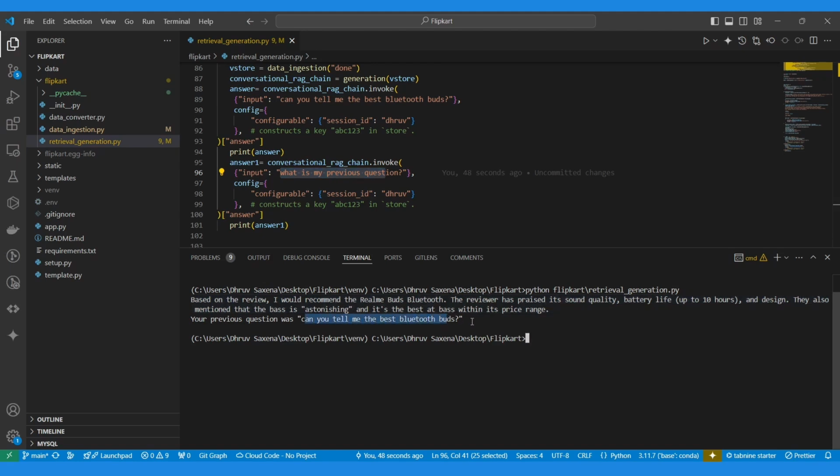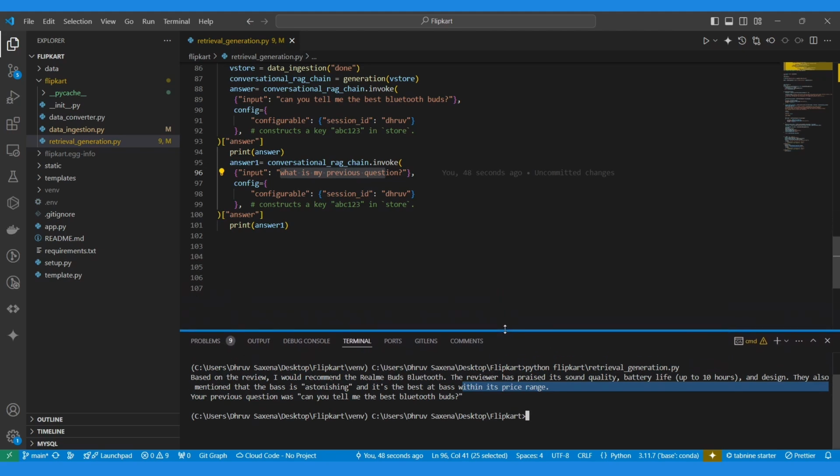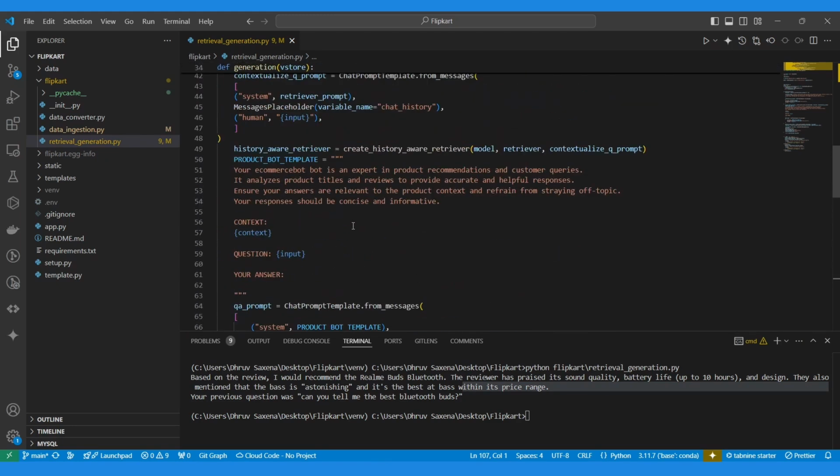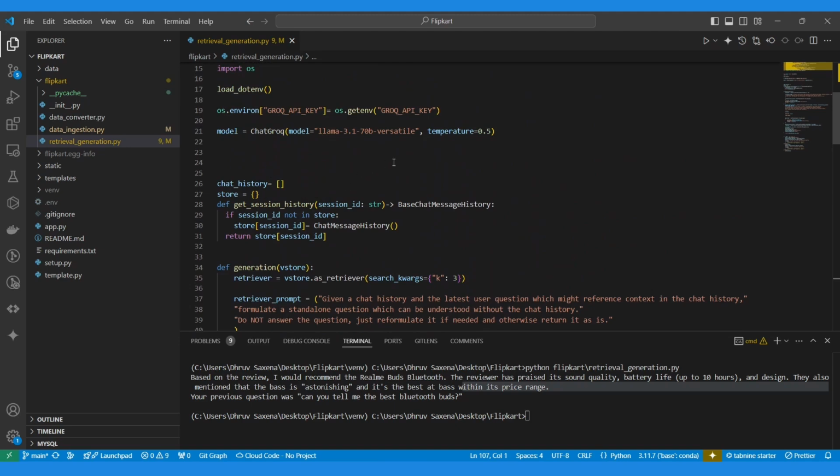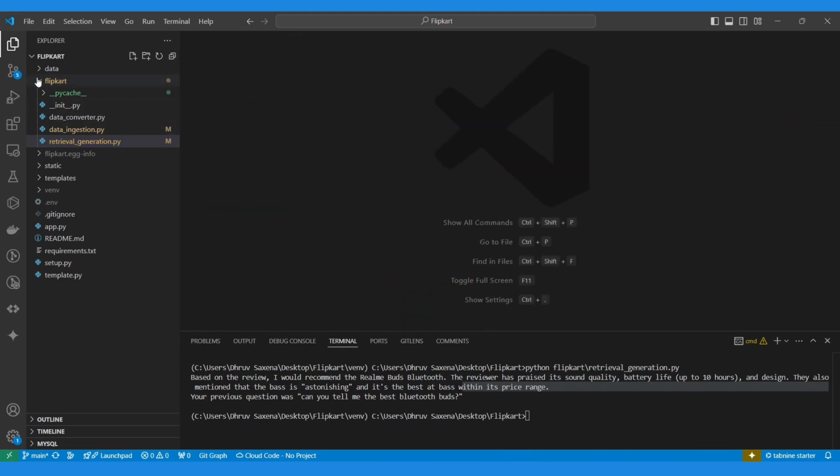So guys, see, this is how the LLM manages the memory, basically the memory concept. It is a chatbot, so a chatbot should remember what the previous question was. This is how it manages the memory along with my chatbot. So guys, now we have done this. Now I will convert this into a Flask app.